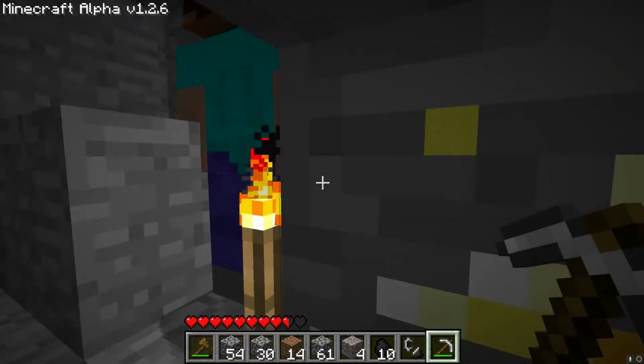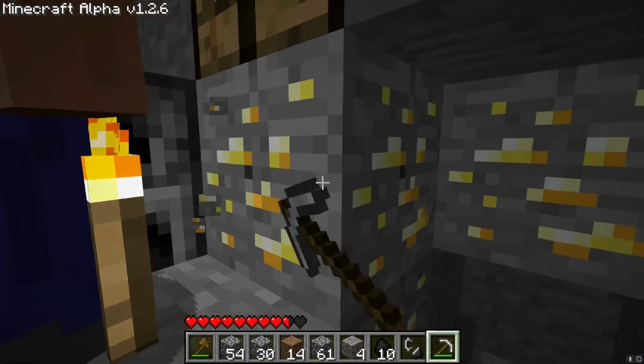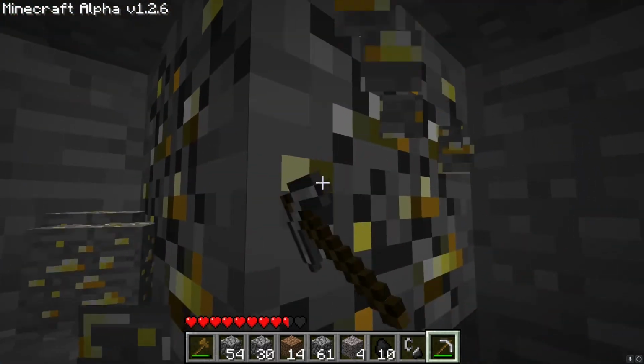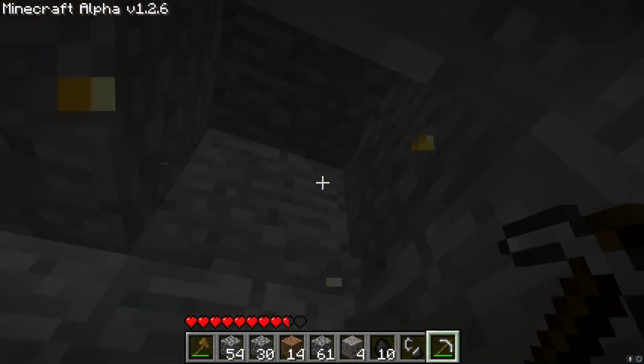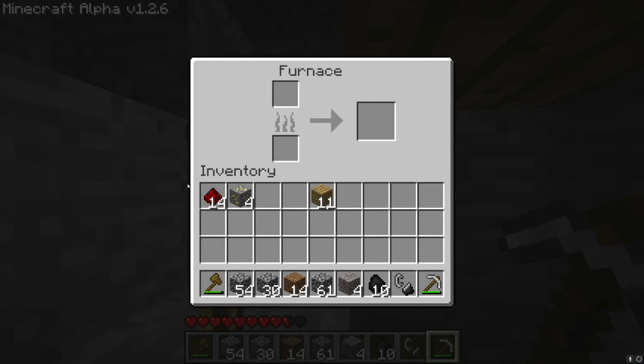You're welcome. Yeah, I threw some in here. We're good. Don't worry about it. There's your iron piece. No, I don't want it. Put the gold in the furnace. I have a furnace up top. We'll start up there. Okay.